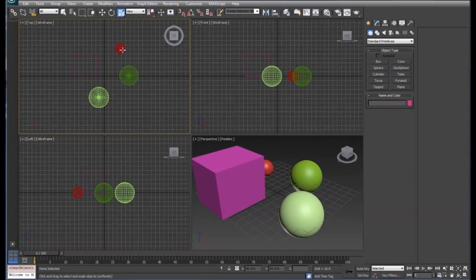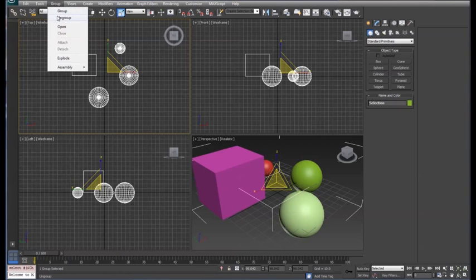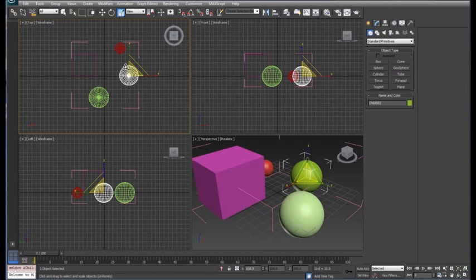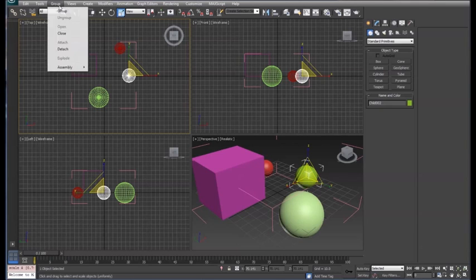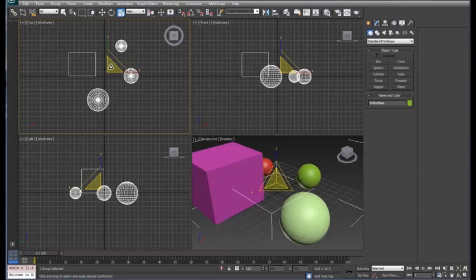Now if we want to change something in a group, let's say we want to make this sphere smaller, we would have to come up to Group, and we can do one of 2 things. We can either ungroup them, which will take the group away, or we can open them. In this case, we want to open it. That allows us to select individual parts of the group, do what we want to do with that particular part, and then we can close that group. And when we close the group, the original group comes back and will act the same as it ever did.